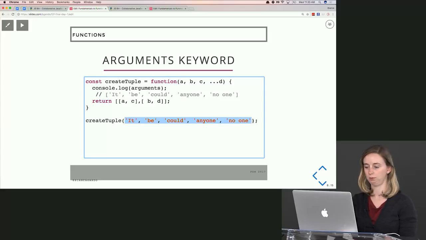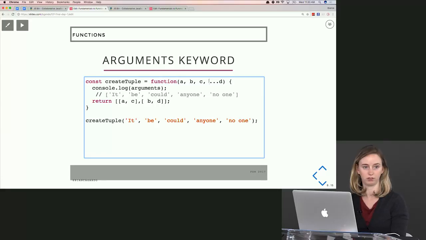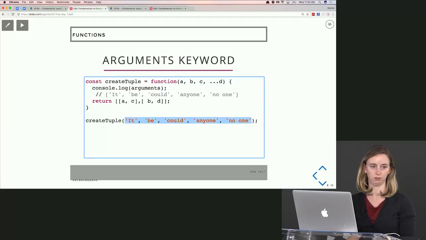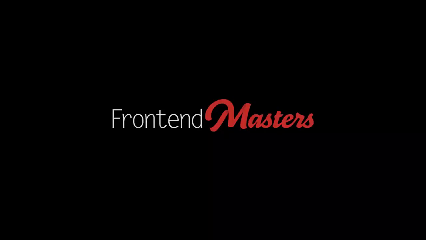It only picks up what is being passed here, and this spread is doing something after the fact, if that makes sense. It's just taking it and putting it into an array. But the arguments keyword is only paying attention to the values that are being passed into this function.